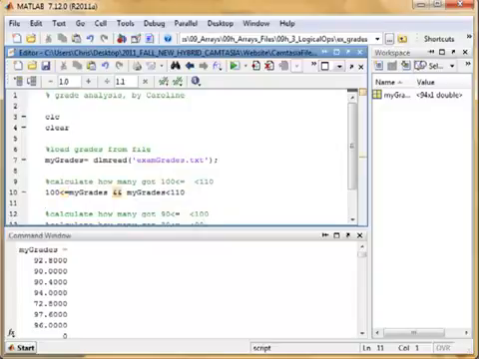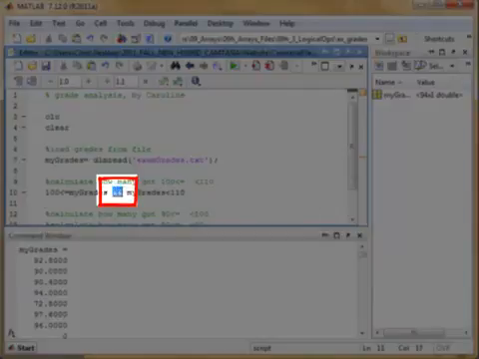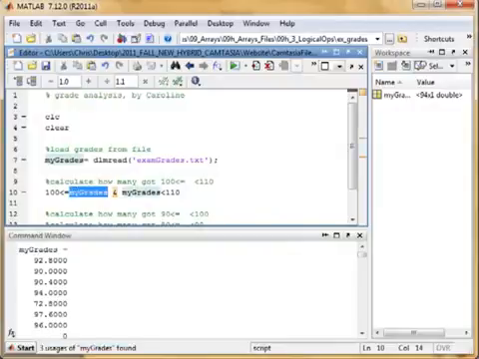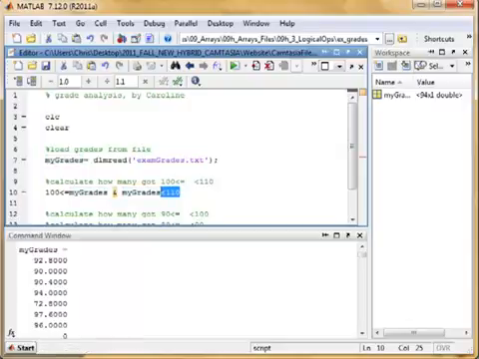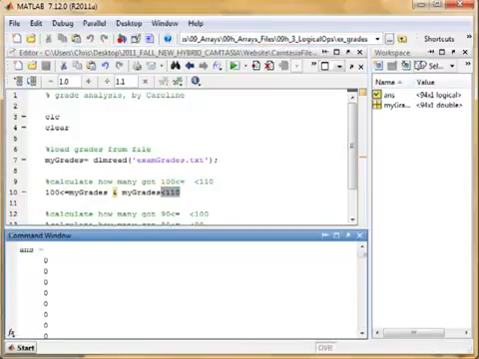Now this was if I was only looking at one value, but now that I'm looking at a vector, remember to only put one AND statement. So MATLAB is going to look at this vector and give a bunch of ones and zeros when it's true and when it's false, and then look at this vector, which is the same, and compare it to 110. Then it's going to combine the two one by one. So I end up with a column vector that has a false when the grade is not between 100 and 110, and it has a true when the grade is indeed between that boundary.